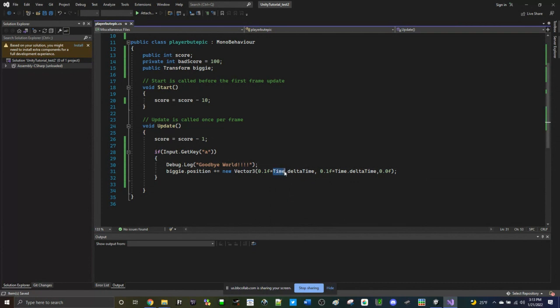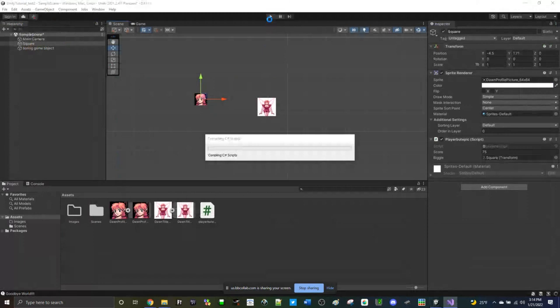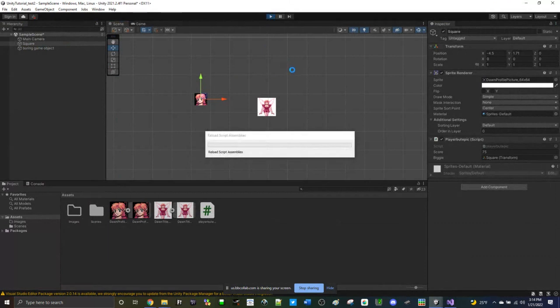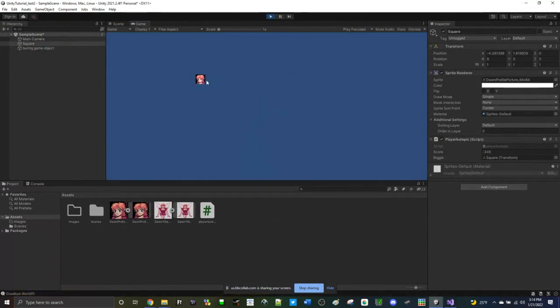All I'm doing is accessing Time, and it's .deltaTime. Another way to do it is to make a dt variable equal to delta time. Makes it a little smaller, but that's just programming nuances. This should work. If I hit play, our character should only move by 0.1 per second because we multiplied it by the delta time. If I'm reloading this up, there you go. You can see them moving at exactly a rate of 0.1 in the positive X direction and 0.1 in the positive Y direction. And that's that.